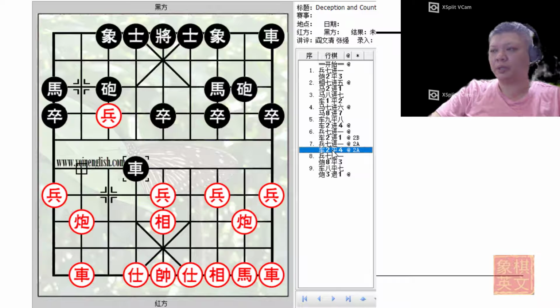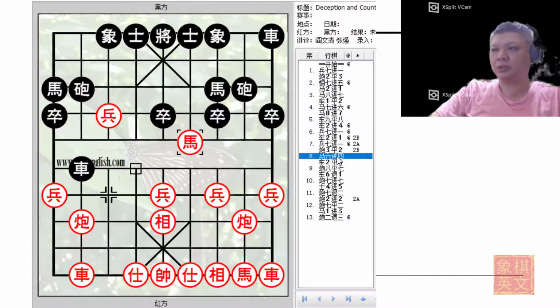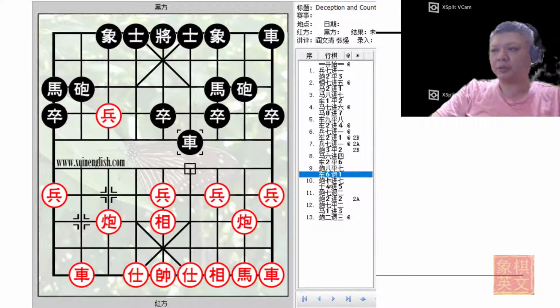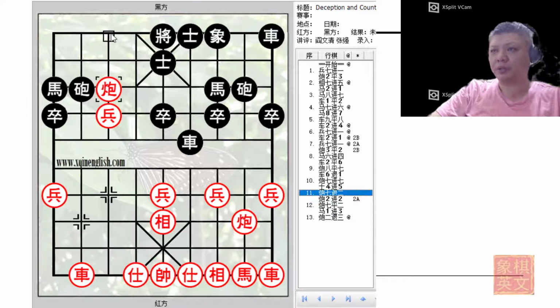simply accept the trade. It would not be a good idea to try something naughty with c3 equals to 5, hoping to gain material, because the black horse would now charge across the river. This would be a sacrifice on red's part. So capturing the horse, check. Retreating the cannon, which is a very powerful move.